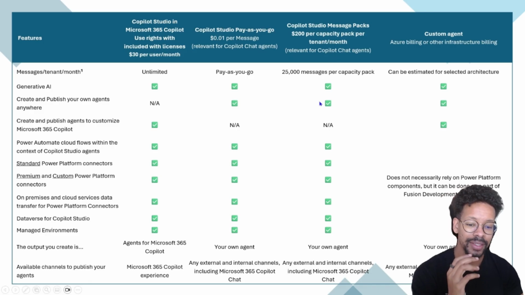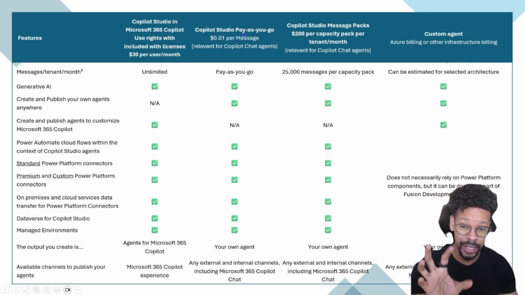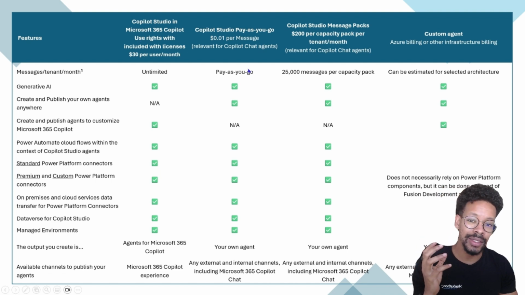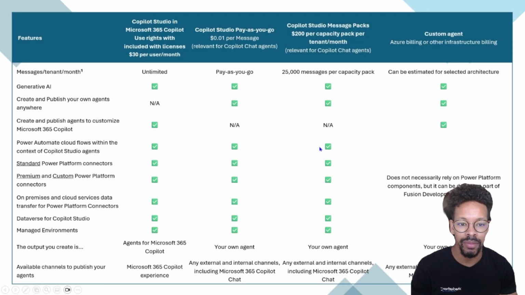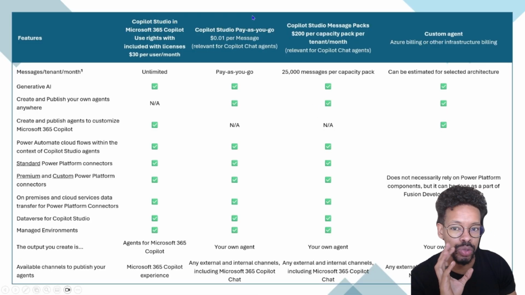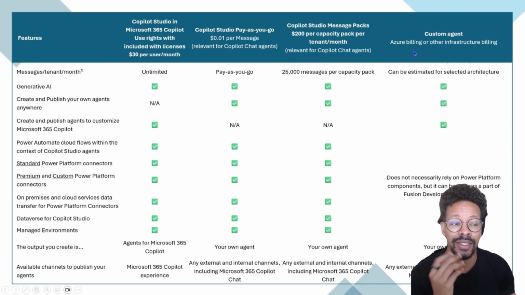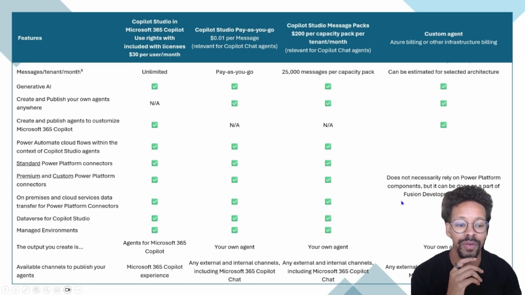But if we look at it, this is the way if you don't have pay as you go for Copilot Studio, which I will quickly show you how to set up, then you have to either have the capacity pack, or all your users need an M365 Copilot license and only use this free stuff here. But that's it for the differences between these three licenses. And the last one is if you set up an agent using the M365 Agents SDK, for example, then you will be paying for the tokens in Azure and the rest of the things that are outside of Copilot and Power Platform.